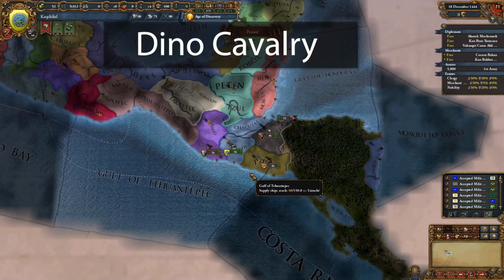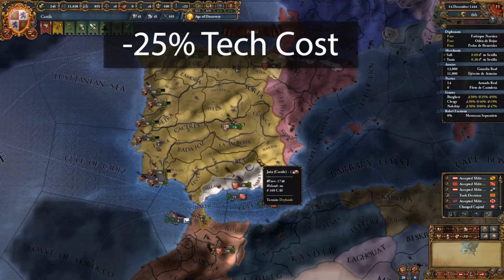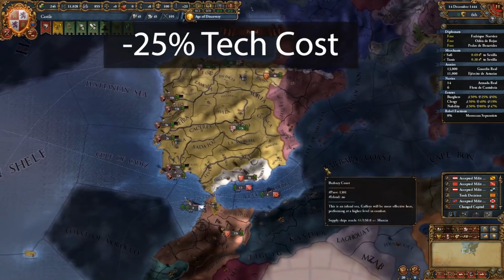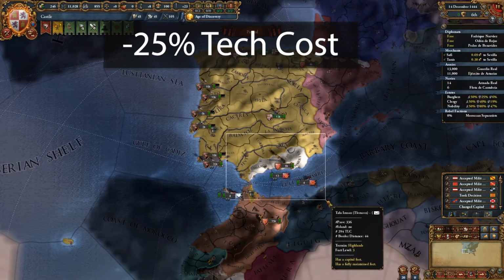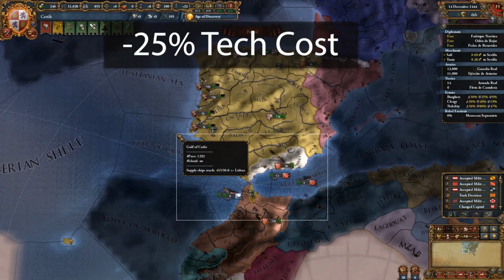All right, in this next exploit, I'll show you guys how to get the minus 25% tech cost reduction for every country. Unfortunately, this exploit is a double-edged sword, as you will get a huge reduction to your tech cost, but so will all of your neighbors, and this on top of their already reduced technology cost, depending on the difficulty of the game mode you're playing, might make them at a more advantageous position than you. So be wary of that.